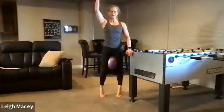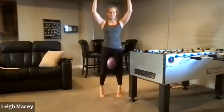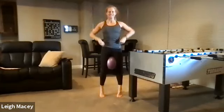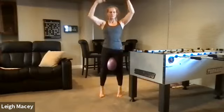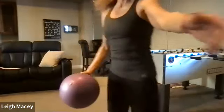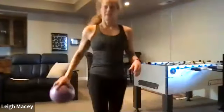Let's get one arm up overhead. You can try two arms, let's work that balance. Lisa, I know you love working balance. Let's tuck those hips under, so really squeeze those glutes with these heel raises. Keep going, up and down, and up and down, and up and down.